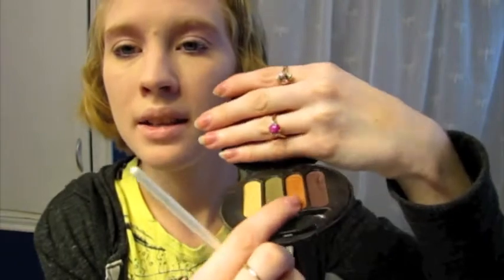Then I'll take my crease brush and get the color right next to it, a Tangelo. It's an orange. And that was an e.l.f. crease brush, by the way. And then I take my EcoTools fluffy blending brush and just blend out the crease. These are really light eyeshadows, so the camera's not picking them up so well, but actually, I think I'm going to go into the crease again, but just on the inner, or maybe I'll do the outer with this orange.